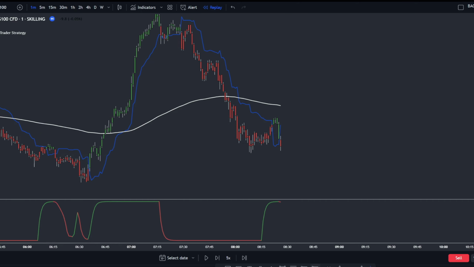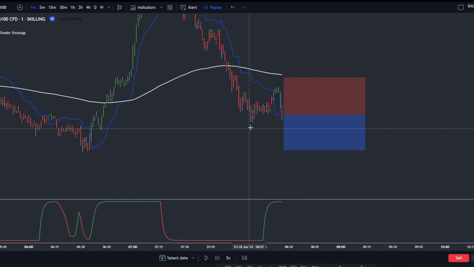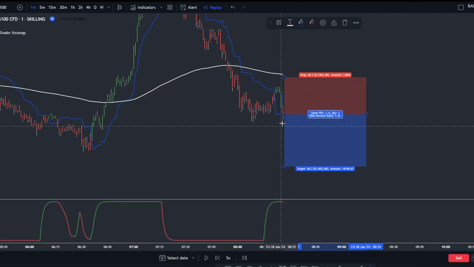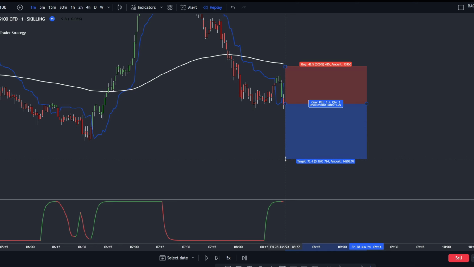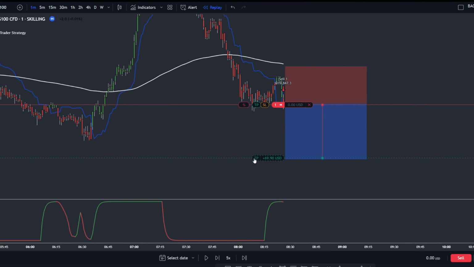So we're going to take a short position, at the close of this candle, swing point, and I said I'm going to go for 1.5 to 1. Oh, and the last thing we need to look at is the STC is red currently. So, yep, we're clear for a trade. Let's take this one. Let's do sell. TP here. Stop loss here. All right, let's see how it plays out.